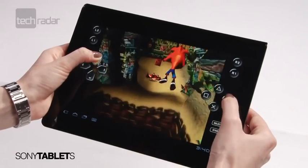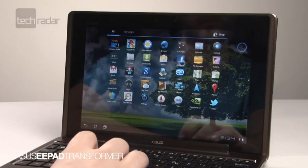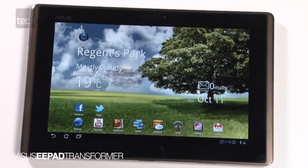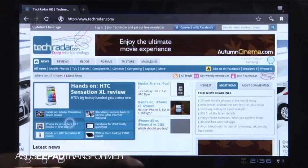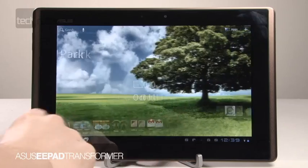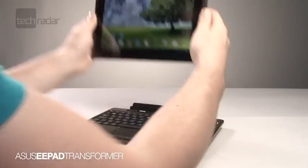We loved the preloaded PlayStation-certified games on the Sony S and the customised Honeycomb UI. But when it comes to our ultimate Android tablet, the Asus E-Pad Transformer is the one we'd be desperate to take away with us. The home screen tiles are good looking and tidy, it's speedy, lightweight, and the detachable keyboard makes writing reams of text a dream, and a real threat to netbooks. If an Android tablet is going to topple Apple's iPad 2, the E-Pad Transformer is definitely the early contender.